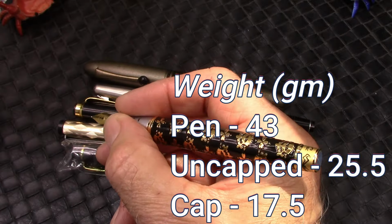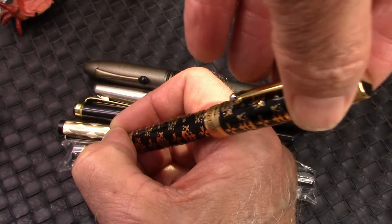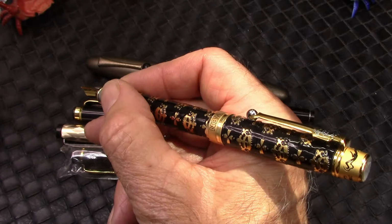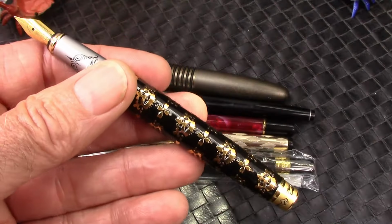Feels okay in the hand. I wouldn't call it the best. Some people like to post, and you can post this. It posts deeply, it posts securely, and it adds a fair amount of weight to the pen. So that's pen number 1.